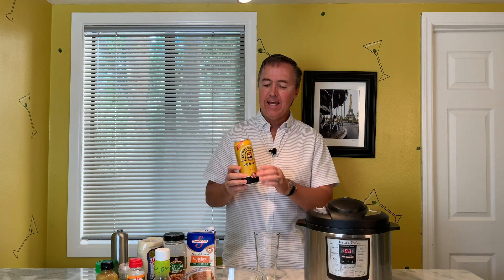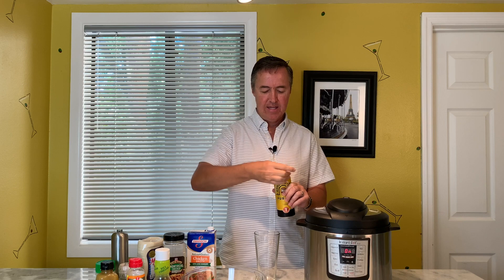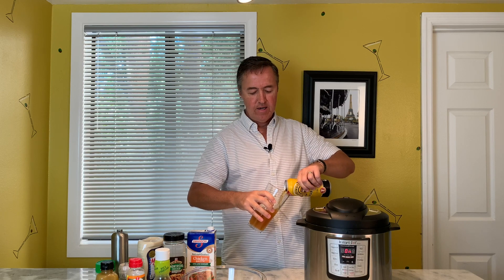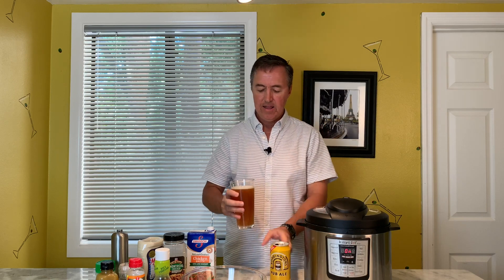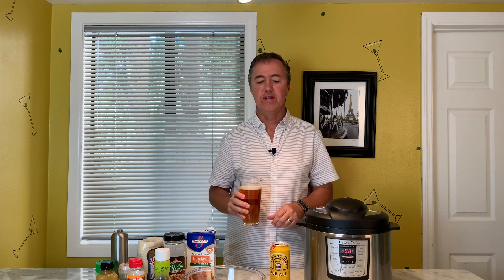Our cocktail of the day to go with the chicken salad is a Boddington's Pub Ale — a light ale from England. These cans have a little widget inside that explodes with thousands of tiny bubbles to make this an extremely creamy ale. I'm not a huge fan of heavily carbonated beers, but when I went to England I had this Boddington's Ale — they sell it in the United States. It's so creamy, with absolutely hardly any carbonation, so light and airy — perfect for a chicken salad sandwich or chicken salad over lettuce.